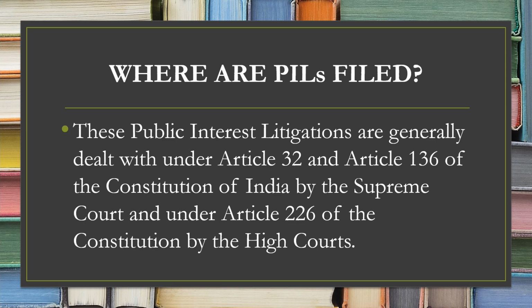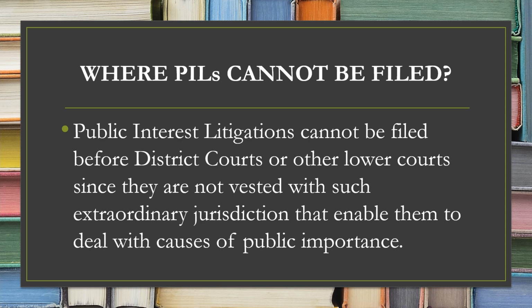Most of the high courts and the Supreme Court have devised their own procedure of dealing with public interest litigations. These public interest litigations are generally dealt with under Article 32 and Article 136 of the Constitution of India by the Supreme Court and under Article 226 of the Constitution by the High Courts. It is also pertinent to note that public interest litigations cannot be filed before the district courts or other lower courts since they are not vested with such extraordinary jurisdiction that enables them to deal with causes of public importance.